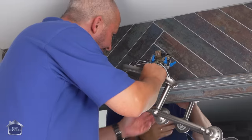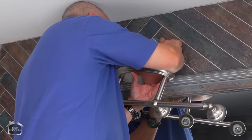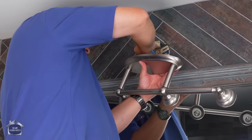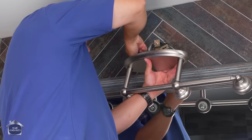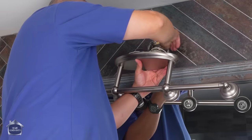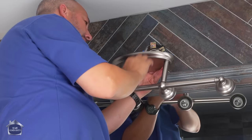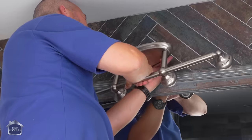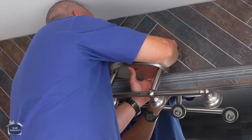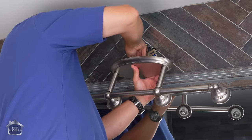Now, if you can, push the wire connections back inside the box, that is ideal. These connections here are not in the way if you leave them where the plate is, but if you can get them back inside the box, then do that.